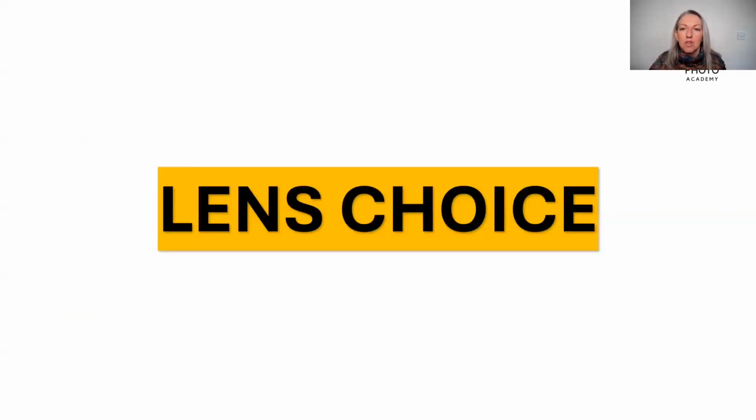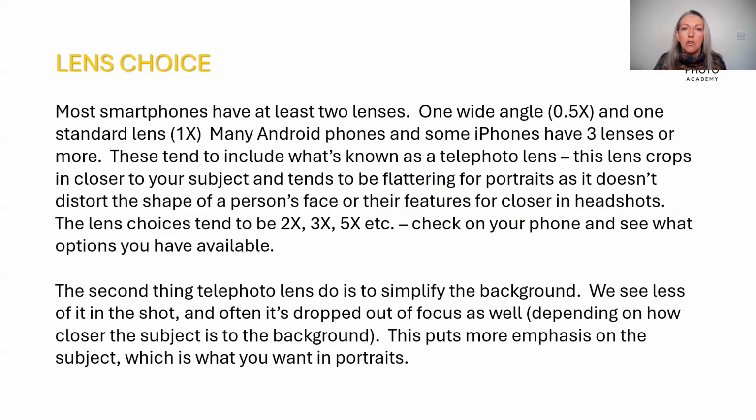One thing I wanted to mention as well, which can make a big impact on your images, is the lens choice. Depending on the type of phone that you have, you will have a different range of choices. On my phone, if you're not sure how many you have, you can't see it very well on the back of that cover, but if I take it off very quickly, you can see that this phone has 3 lenses. Some smartphones have 2, some might have 1, and some might have 4 or 5. It really depends how sophisticated your phone is. If you have an iPhone and it's a pro version of the phone, it normally has 3. Android phones tend to have more.